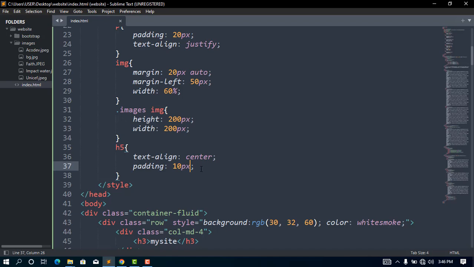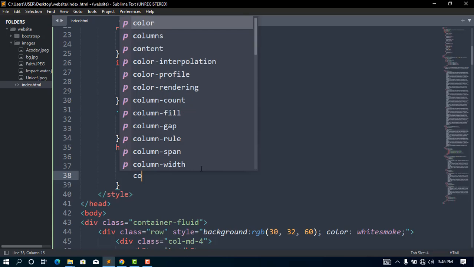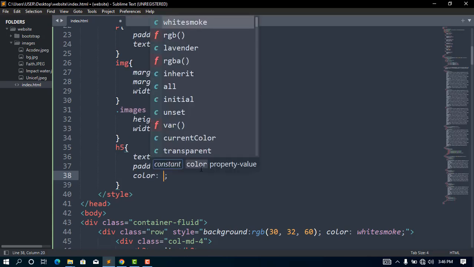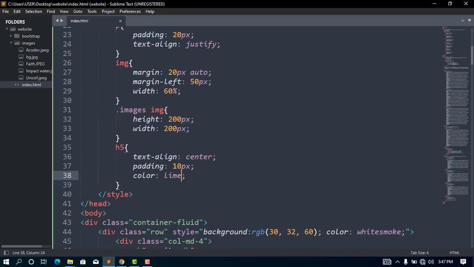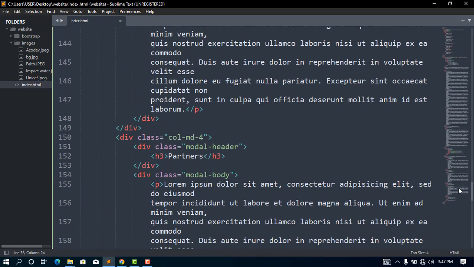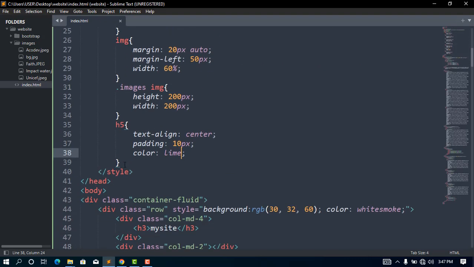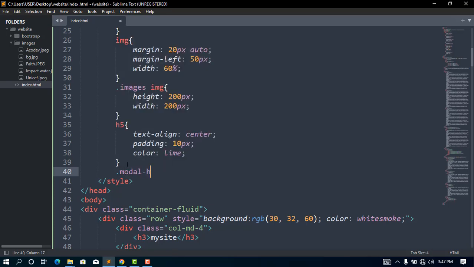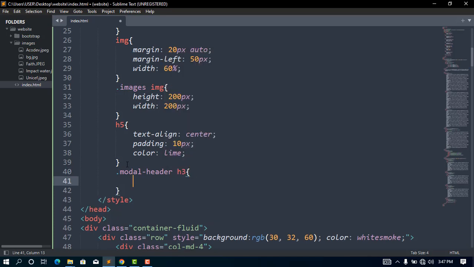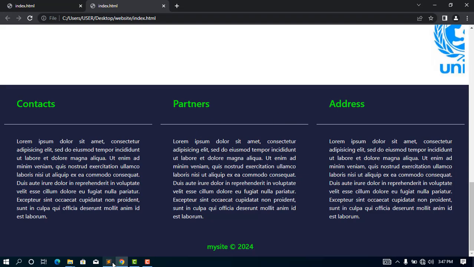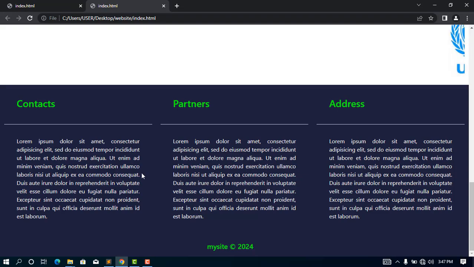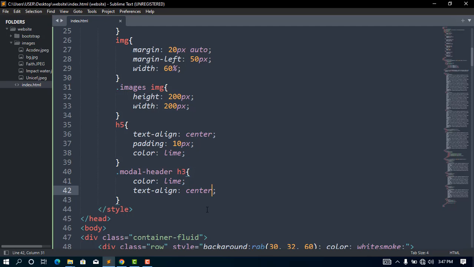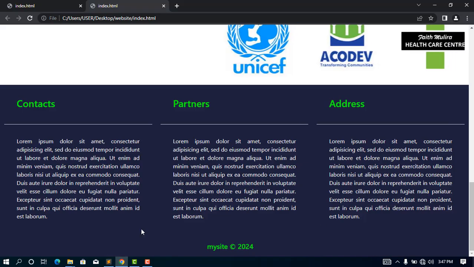I can change the color of the h5 to something like, I can say something like lime. Okay, make it a bit eye-catching. Even these h3s that are in the model header. So I can come here, then I say class model header h3. So I can say color, then I can say lime. I refresh. Now you see they are all lime. I can even put them in the center, text align center, but I don't think it will work because they are in the model header. But anyway, as long as this has come out well. So let me end this here.